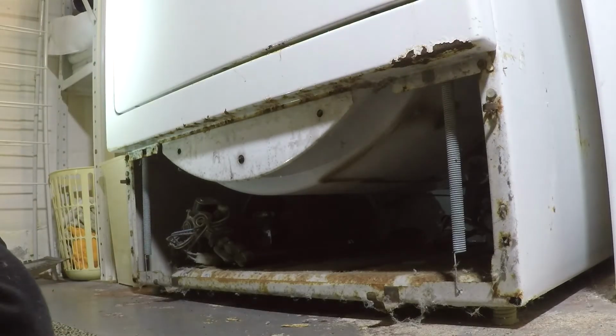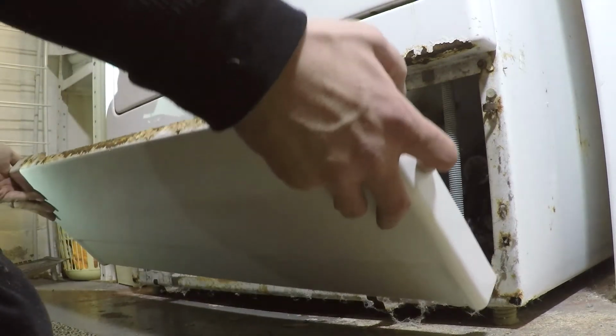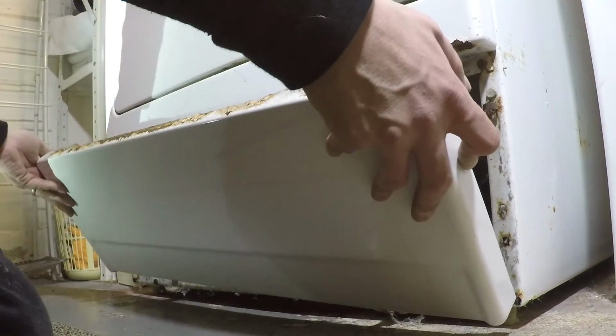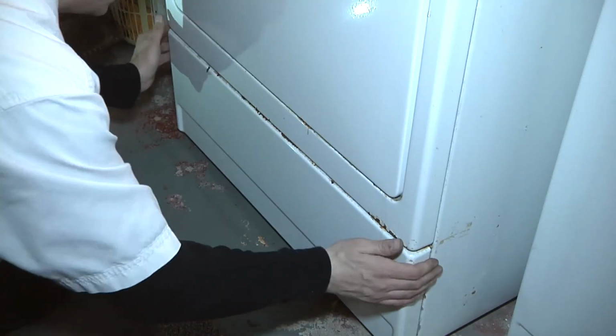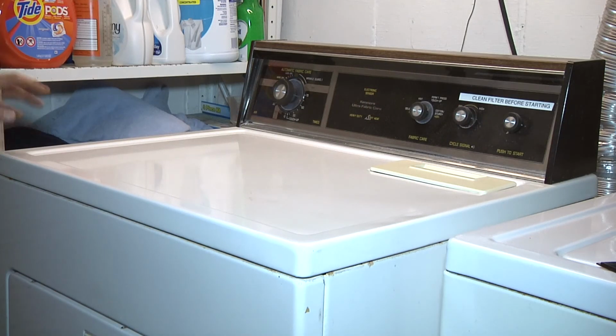Once the 2 bottom screws are tightened in place, you can take your kick panel, slide it onto the 2 tabs, and secure back to the unit. And that completes your repair of the drum rear seal.